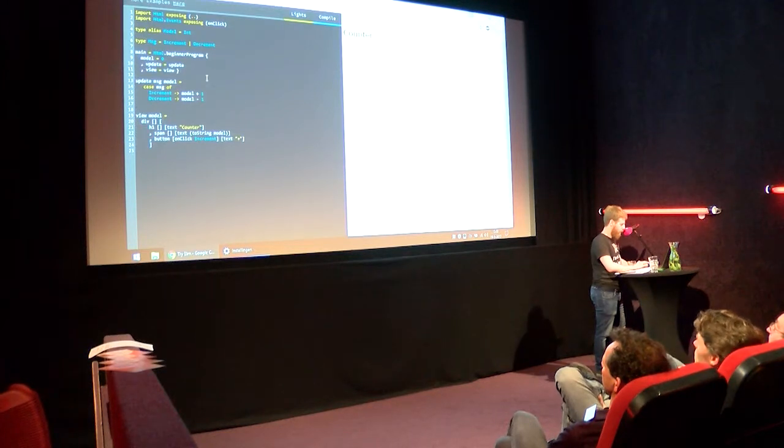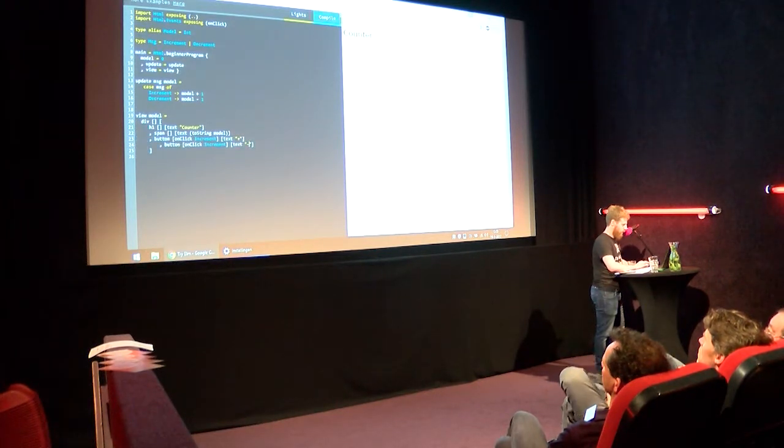And of course we need the decrement button, but that's really straightforward. Okay, there. Now we can decrement. Oh, yeah, of course, I forgot to. Too much copy pasting. Now we can increment and decrement. Okay.